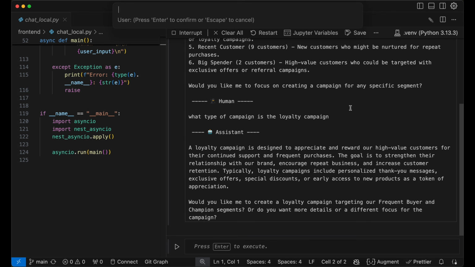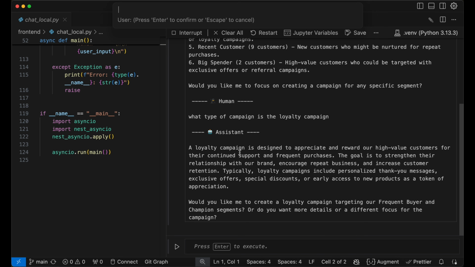And we'll get a description back of what the loyalty campaign is. Of course, if you're in marketing, then you would know what type of campaign you could be running, what might be best, and guide the agent. But with a simple system prompt, the agent is able to also just give you a lot of that upfront without you necessarily having to come up with all the details.